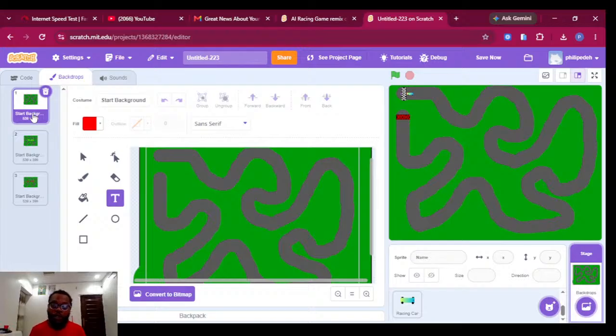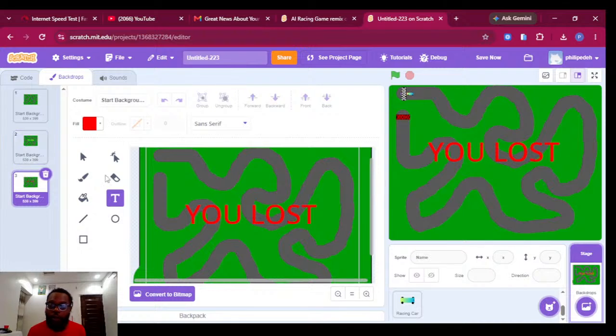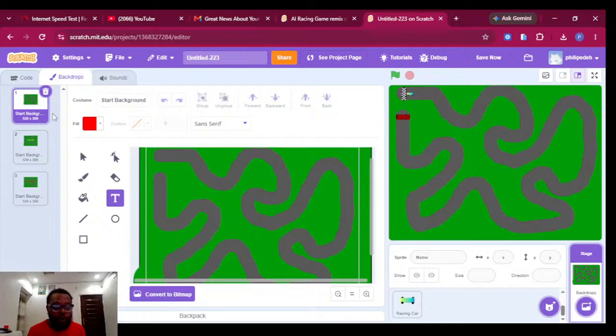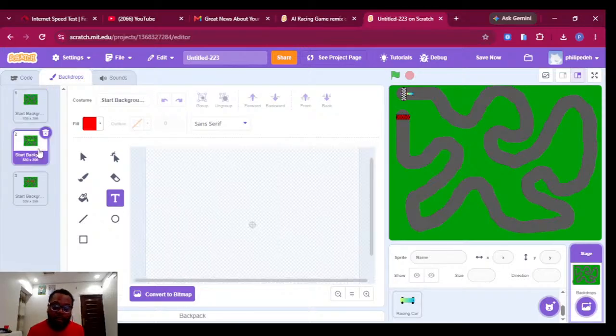Now, the first thing I want to do, especially when it comes to writing code, is to make sure that whenever I start my game, I always start at this backdrop. So to do that, I'm going to name my backdrops. So this is called start background.